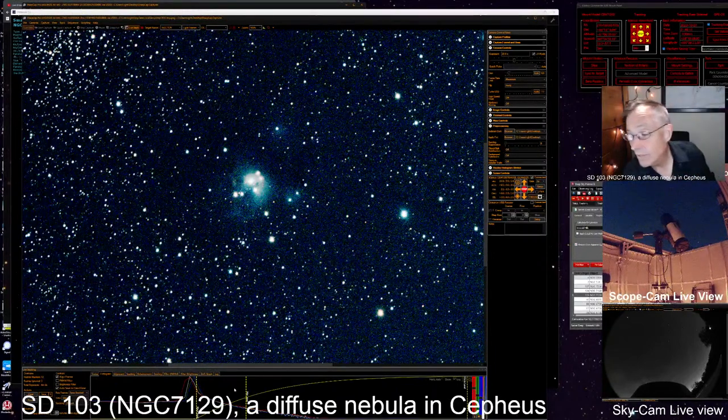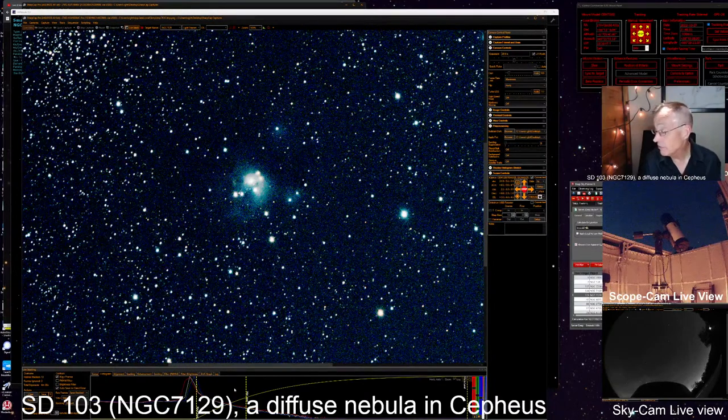And this is 103. It's a pretty little reflection nebula, heart of the celestial king, Cepheus, an astrophysical wonder and a participant in an historical mystery. William Herschel discovered the nebula in 1794, cataloging it as a planetary because of its round form. Yeah, you can see in his 18-inch homemade telescope from back in 1790 why it might have looked like that.